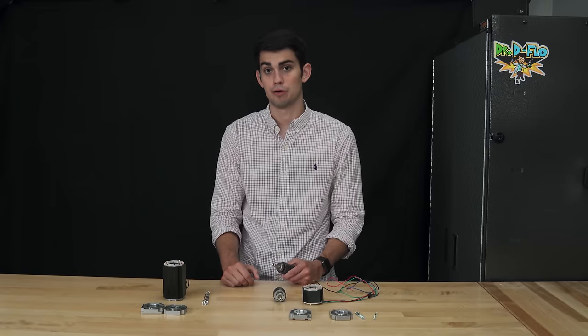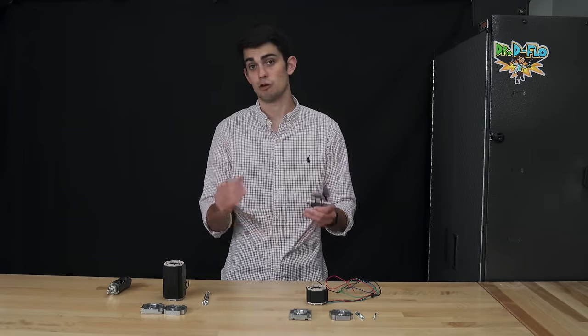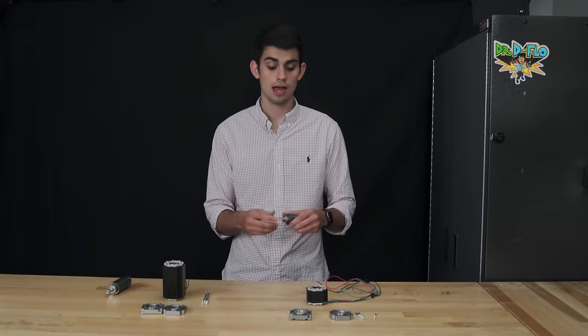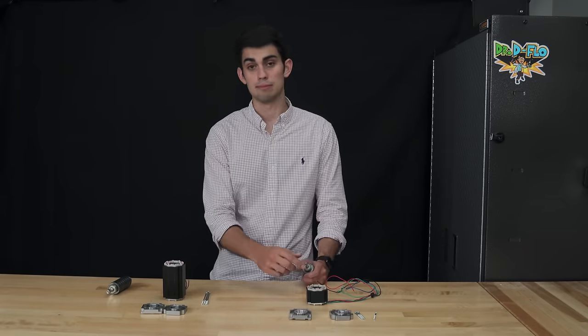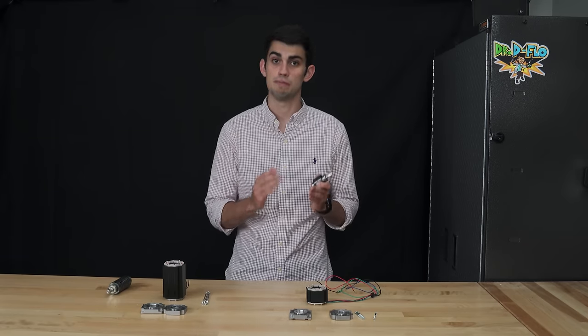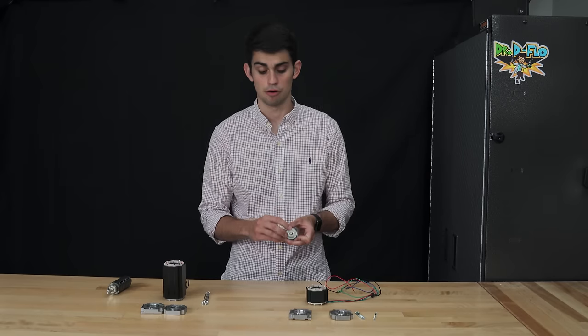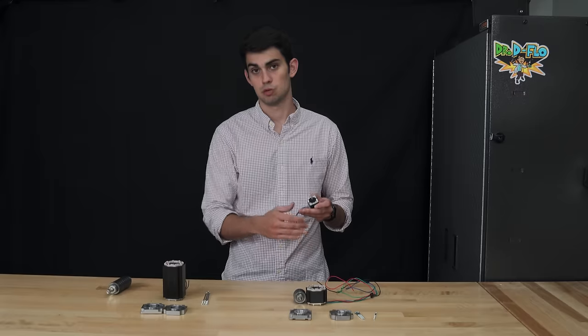powerful stepper motor. Purchasing a longer stepper motor with more than one rotor stack is a great way to get a little bit more oomph or torque out of your stepper motor without having to increase the NEMA size. However, if you require significantly more torque to move your load, then it would be better to increase the frame size of the motor. A NEMA 11 is never gonna have as much torque as a NEMA 23.